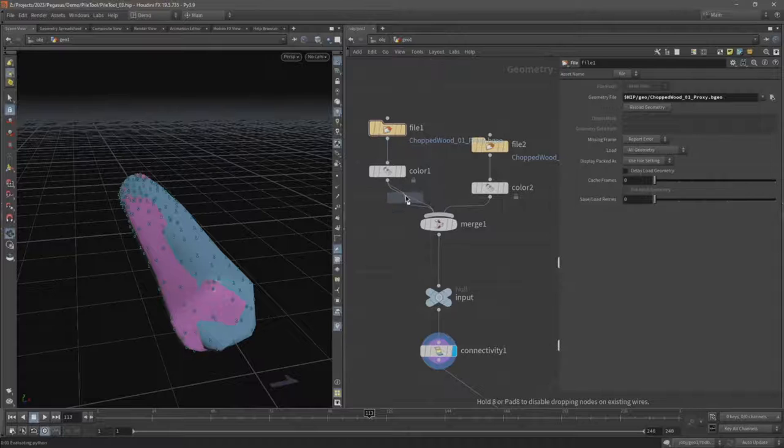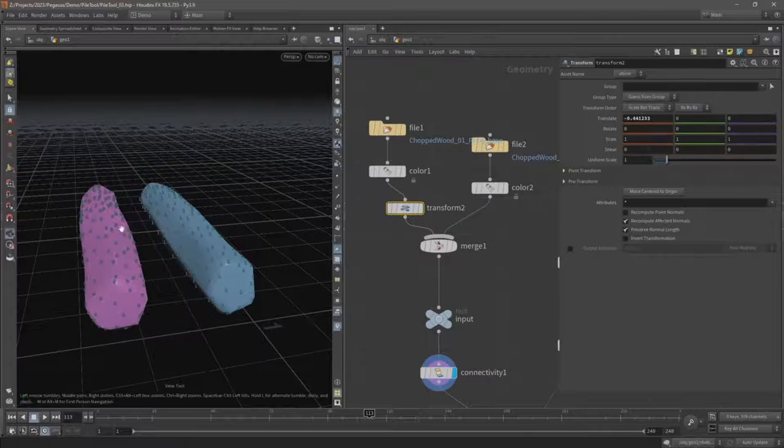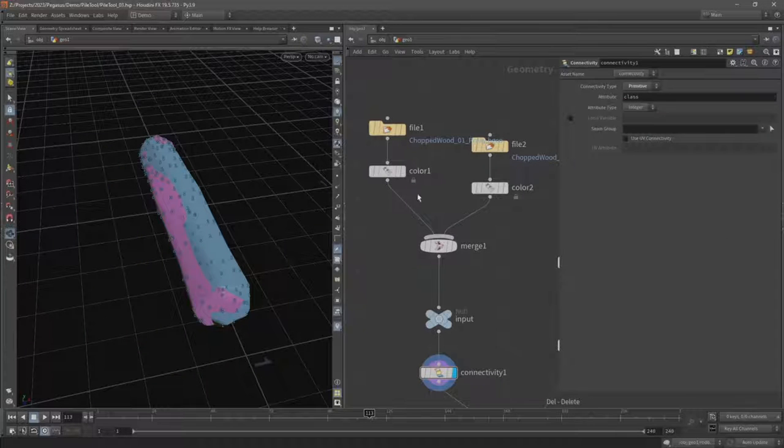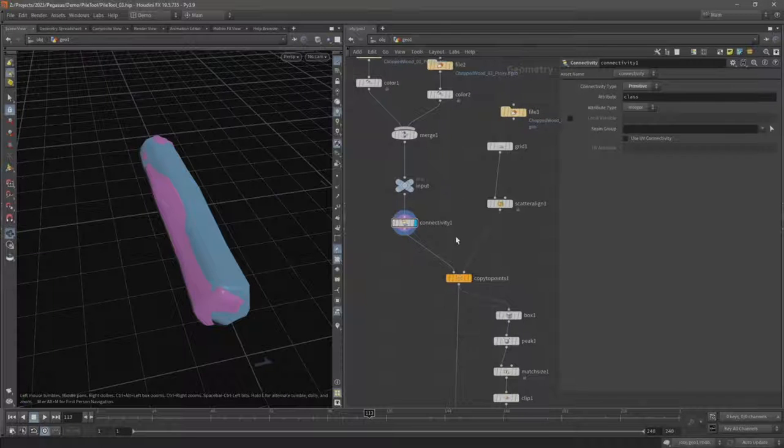I'm just going to transform one of these over so we can see them. There you go, we've got 0 on this log and a value of 1 on this log. So Houdini can tell that these are separate bits of geometry. We can delete that now and just disable that visualization.